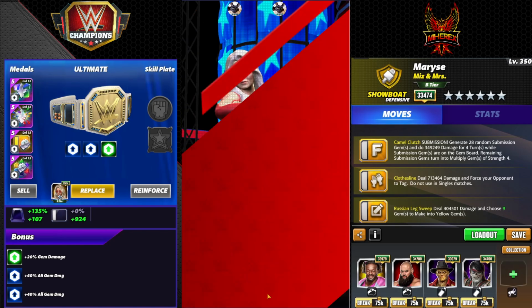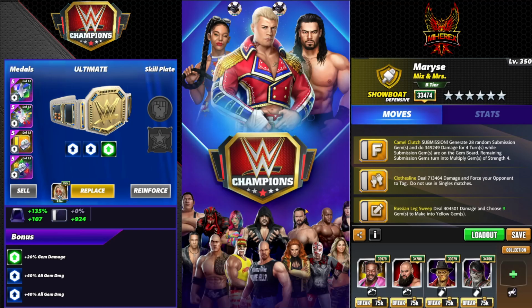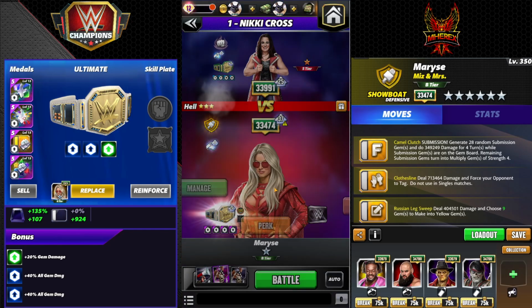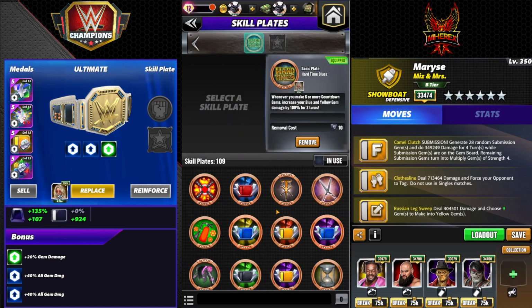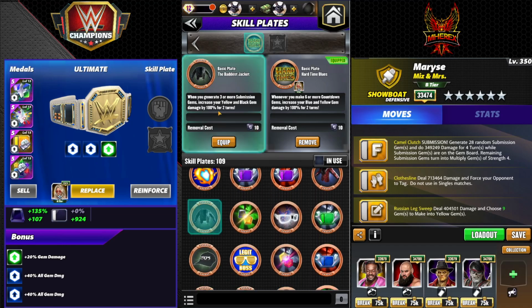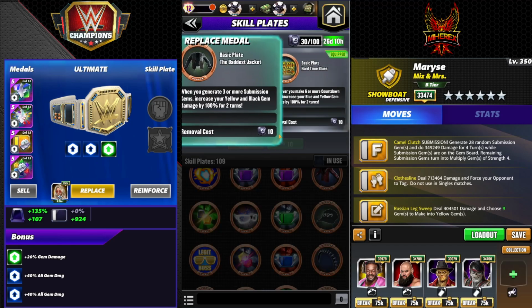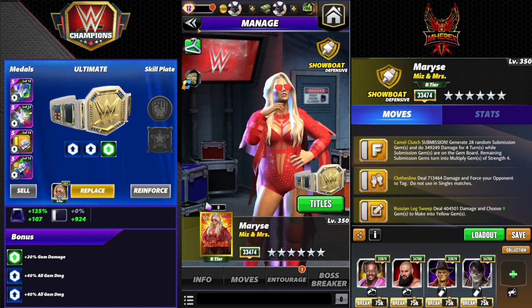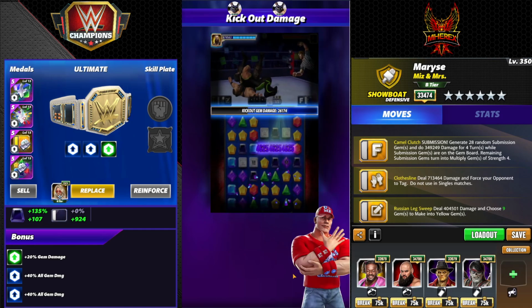Obviously, now you can put the subplate on for 100% yellow, which is going to be Ronda's jacket. You could also put the Acolyte on for another 75%, and really double down on that. And then I think her damage would be pretty solid-ish that way. So there's Ronda's Jacket. Whenever you generate 3 or more submission gems, increase your yellow gem damage by 100% for 2 turns. The Acolyte Plate is all gem damage by 75%. Just recently got one of these out of the last feud bag on Mherex account. That was my first one, the Acolyte.